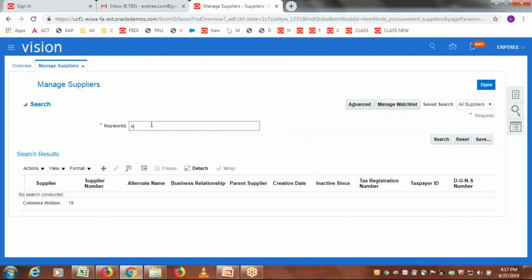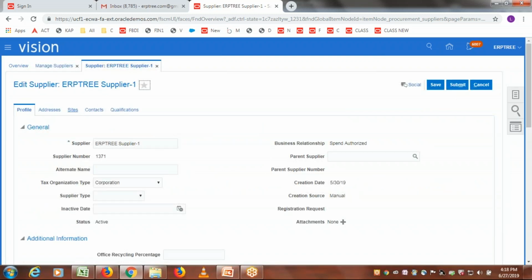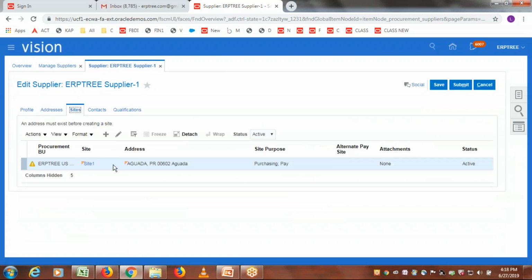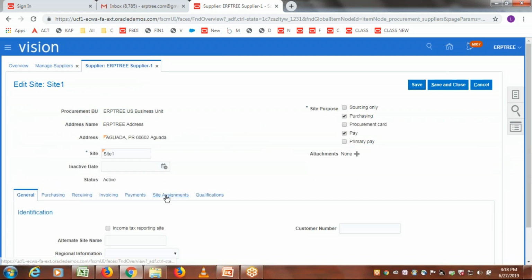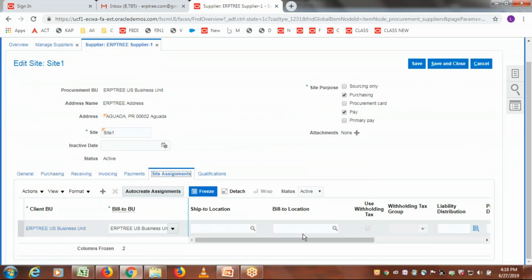Find our supplier, ERP3 supplier 1. Click on edit. Go to site assignments directly. Go to sites and click on edit. Go to site assignments. So there is no ship to and bill to. Set ship to and bill to for this supplier site.